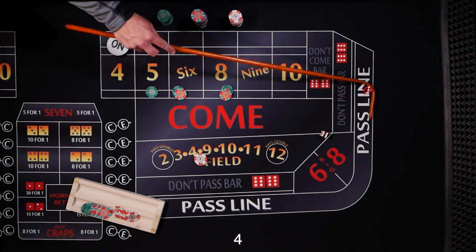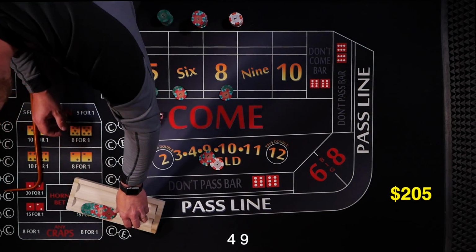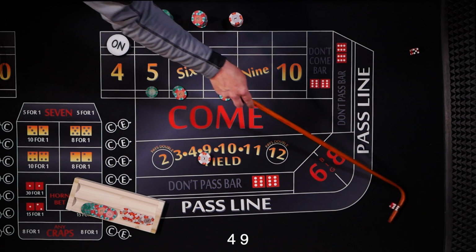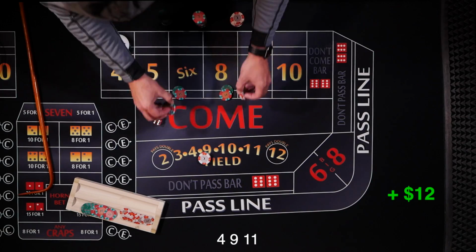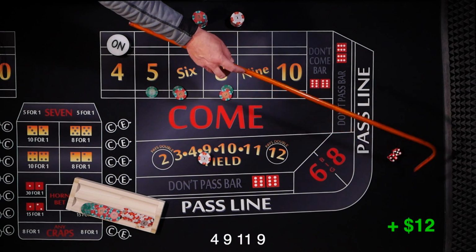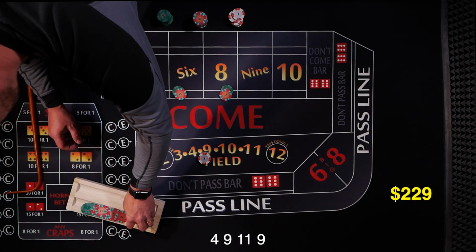And there's a 9, center field 9. $12 win. And there's 11 yo. Another $12 win. And there's a 9, center field 9. $12 win. I think that's our third hit, right?